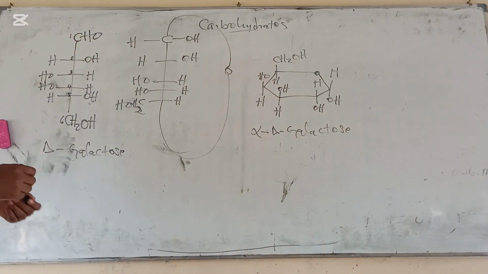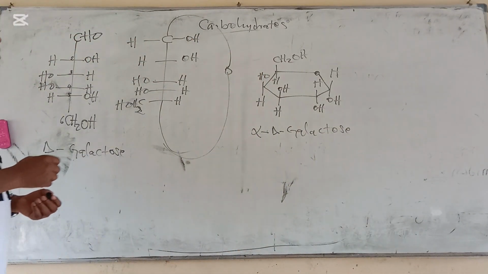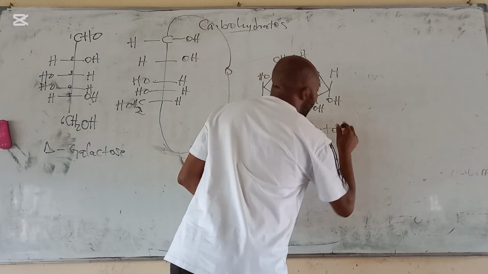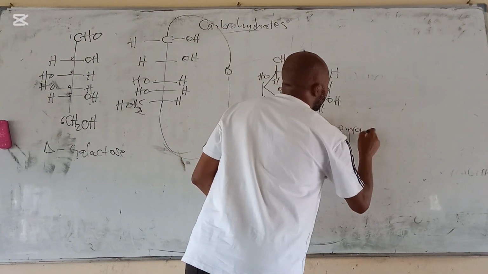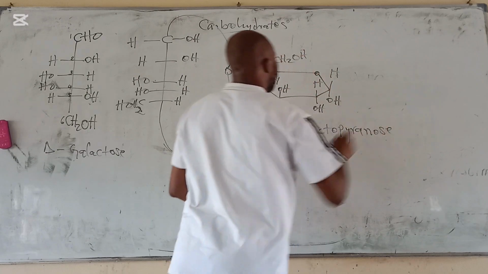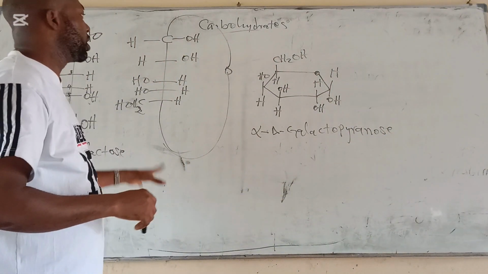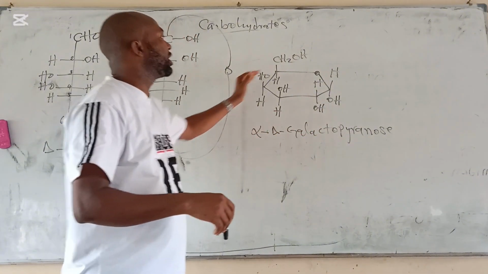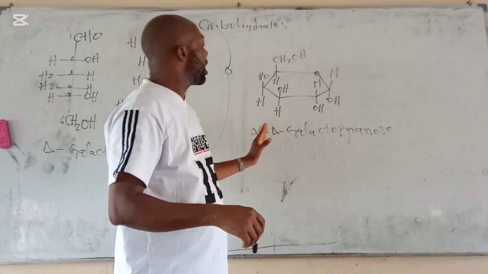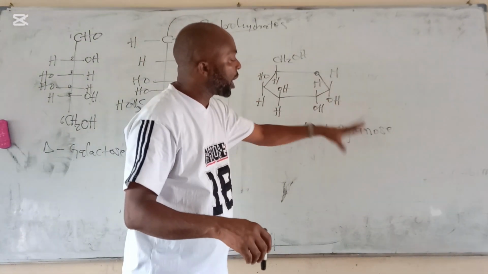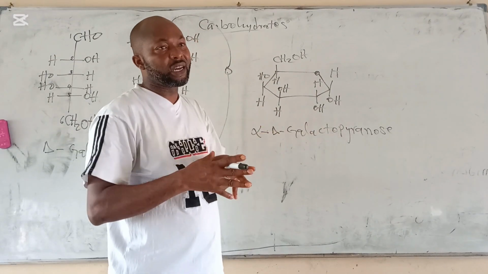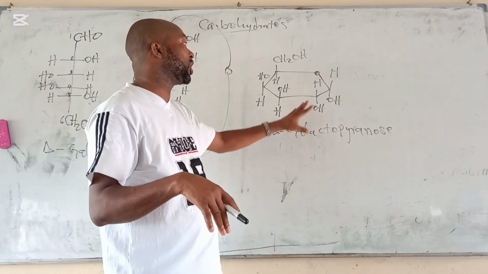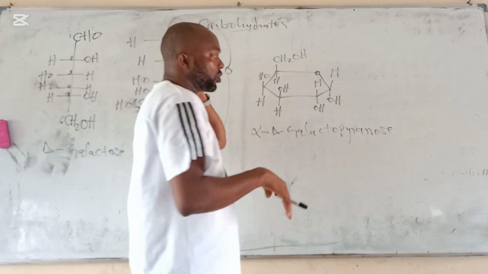The other one was alpha D glucopyranose. So this is galactopyranose. Since we have formed the structure, normally it would have been alpha D galactose. But this is the pyranose structure before it becomes alpha D galactopyranose. When we are bonding them in the disaccharide, the whole chemistry changes. But let us understand how we are doing this first of all. Then we'll succeed further.